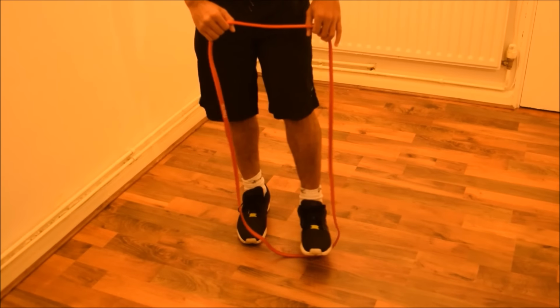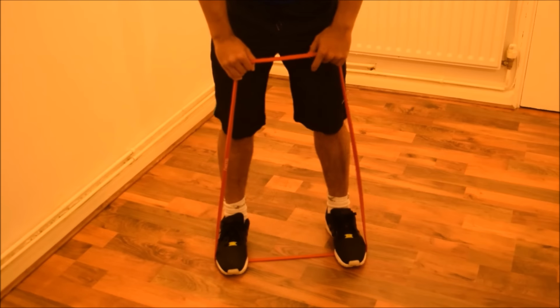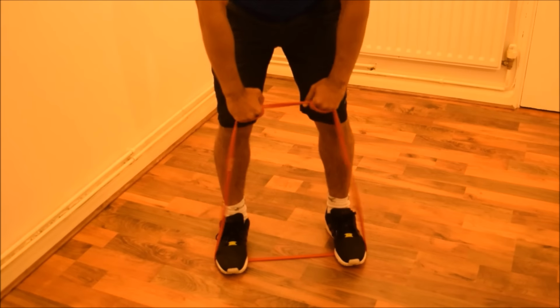Before we begin our exercises, let's adjust our body positions. So step on the resistance band, keep your feet shoulders width apart, and then wrap the band around your hands for extra resistance.